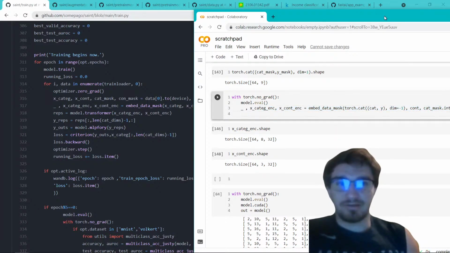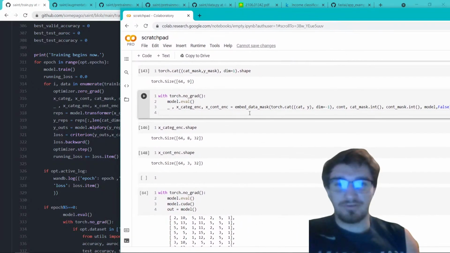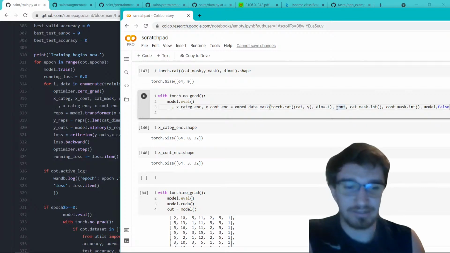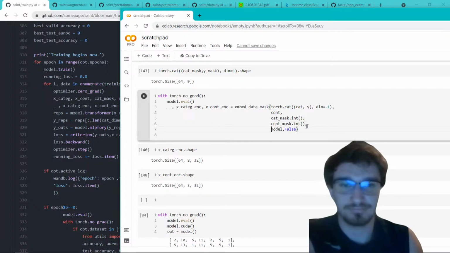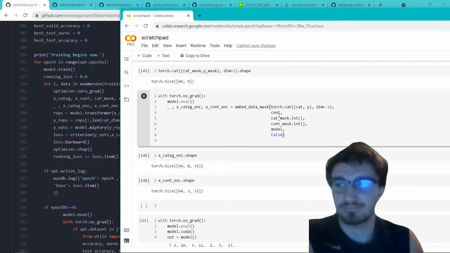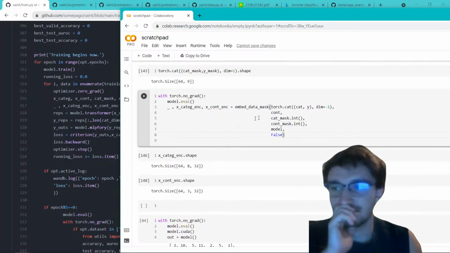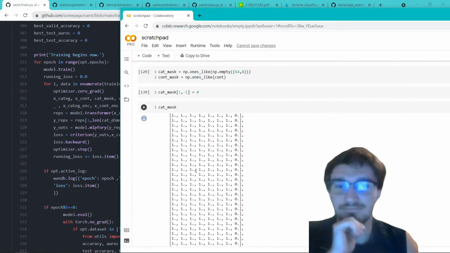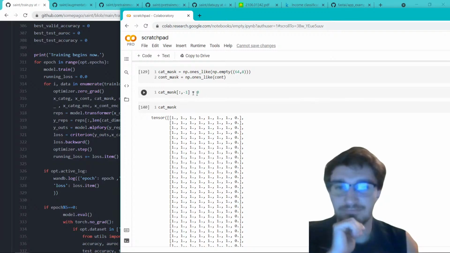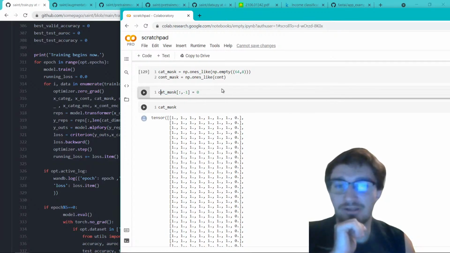All right, let me make sure that all of this code is somewhat readable for us. We'll do something like this to keep it all on the screen. Yep, we did that. So cat mask, last column is all 0.